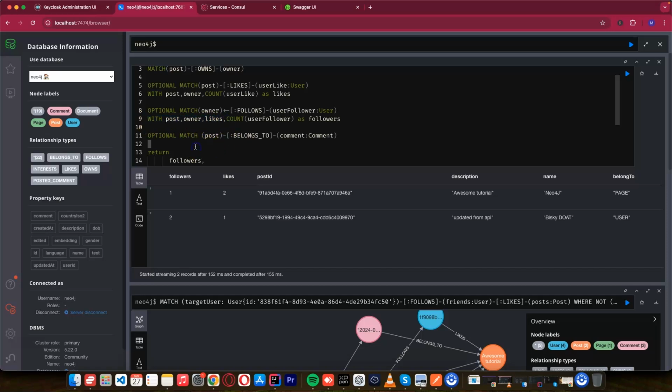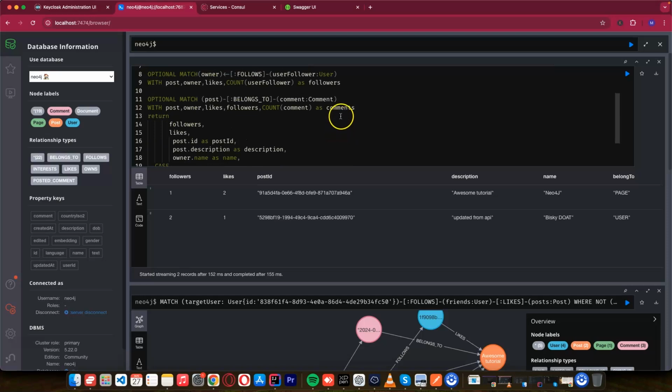I'll copy this, and I need also to copy the followers, this one, and I need to say count comments, if we want to see how many comments we have for each post, as comments, and here we can return the number of comments for each post.